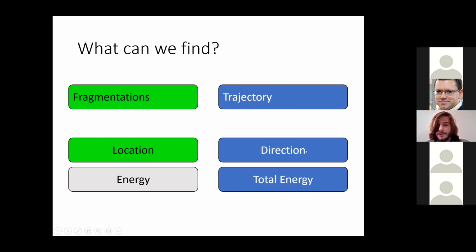In addition, you can find the total energy of the trajectory by using the period of the waveform at an infrasound station, and you can estimate the total amount of energy deposited by the trajectory. However, this assumes that the body stays intact the entire flight. It assumes a single body, so some of the energy might be missing due to a fragmentation. And so we need a way to estimate the energy of a fragmentation along the trajectory. That's what this research aims to accomplish.